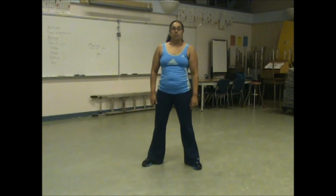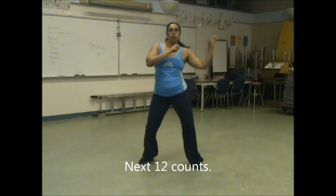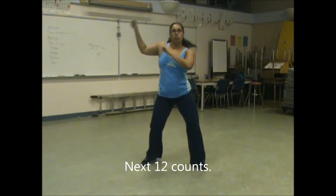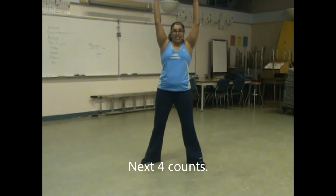While we're doing that, we're going to be swinging our arms. We're going to go left, right, left, right, left, right. So we did it 6 times. And putting it together, it looks like this. 1, 2, 3, 4, 5, 6, 7, 8. 1, 2, 3, 4. On the next 4 counts, we're going to take our hands above our head.